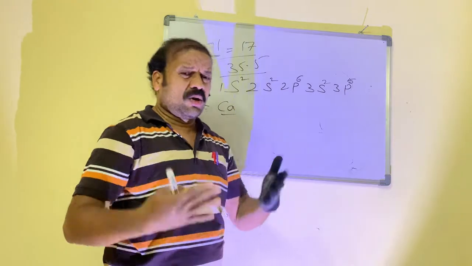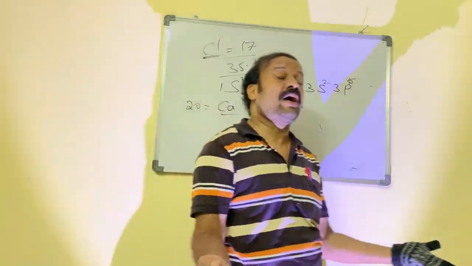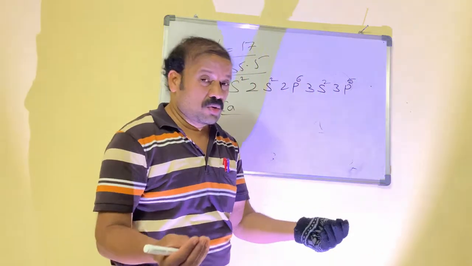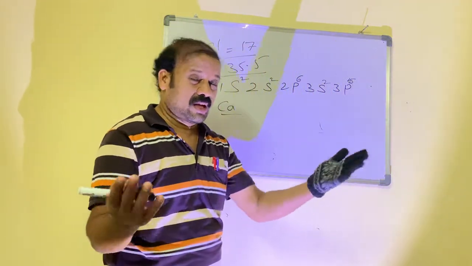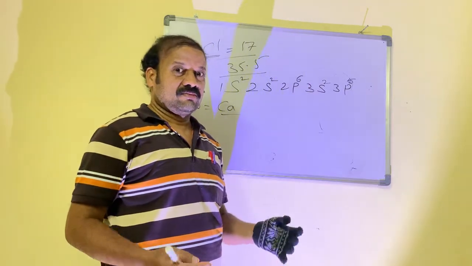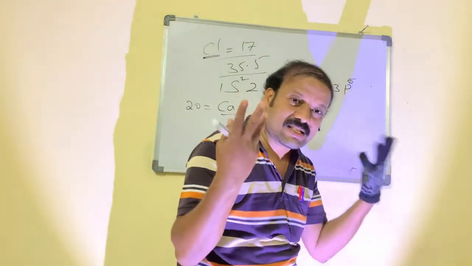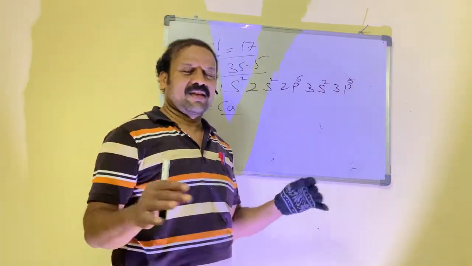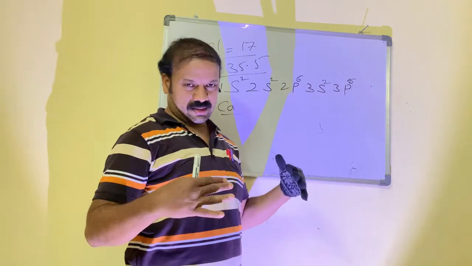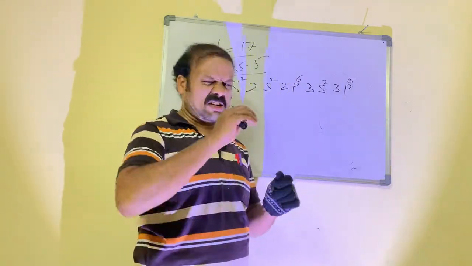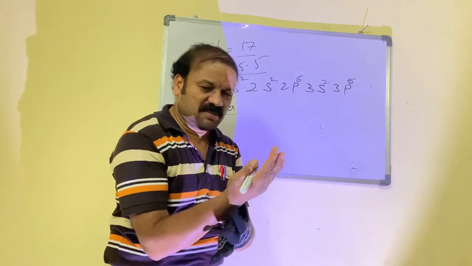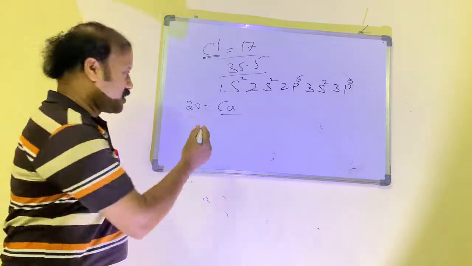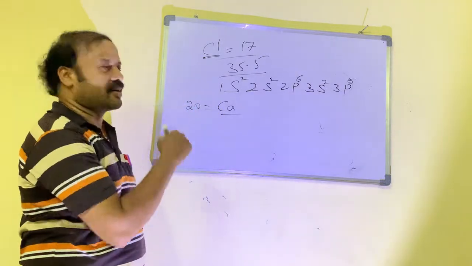When calcium is burned, it burns brightly, giving white fumes. Once go to the burial ground, that is, in Telugu, Smasana Vatika. You should go there and observe. White fumes are coming, and you may see something like devils moving. Don't feel that way. They are not devils. Nothing. When our human body burns, it crashes and converts to ash. After ash, the bones burning give white fumes. That's calcium. Now I'm going to explain calcium's electronic configuration.